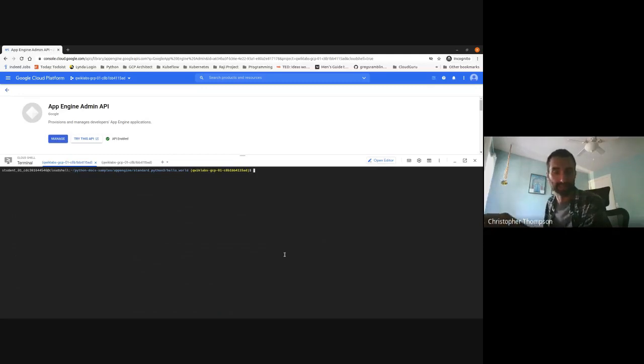So that's one other nice thing about the shell: everything's already installed. You don't have to configure any of that stuff. You can also use the Google Cloud SDK from your local machine and actually interact with the cloud from your local machine. Also very cool. Right now we're using the shell because it's good for demo purposes.